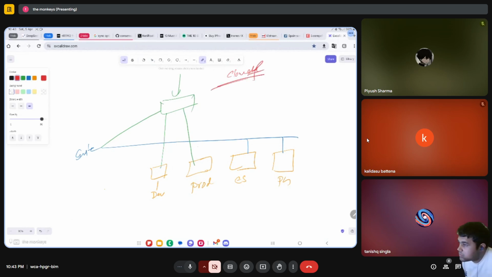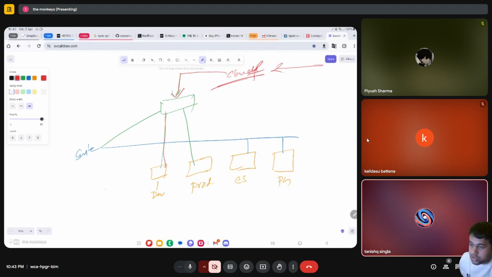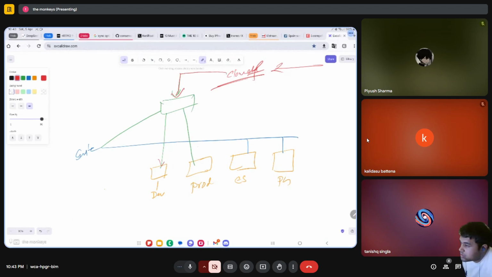You think of it as you are reaching Cloudflare with a Cloudflare IP. Cloudflare is redirecting here. If it is dev.monkeys.support, the request will come here. If it is monkeys.support also, the request will come here. In both cases.